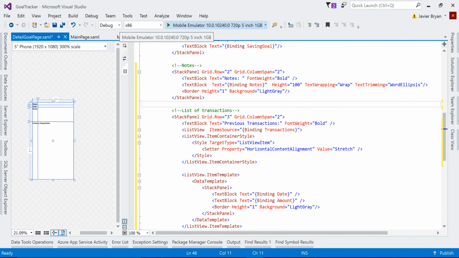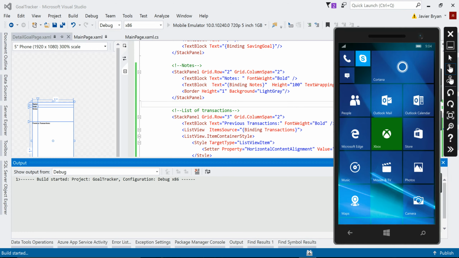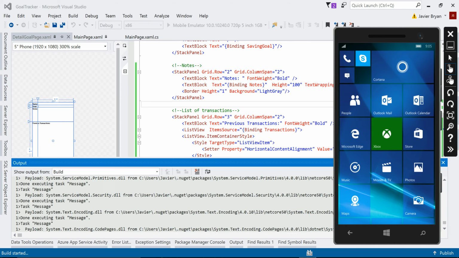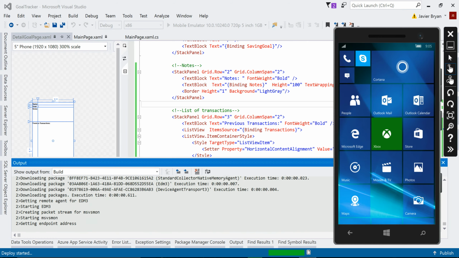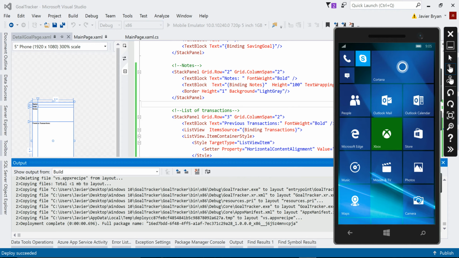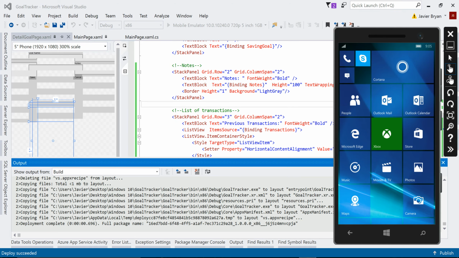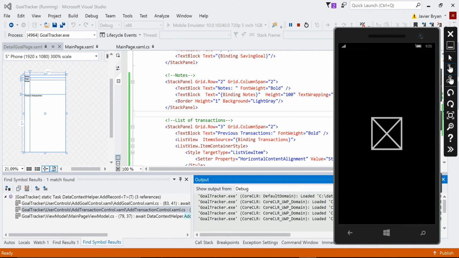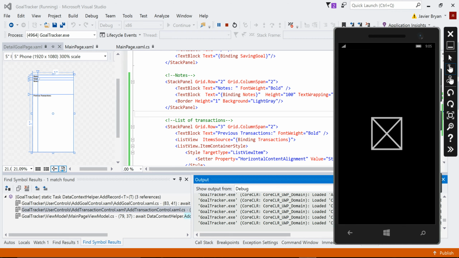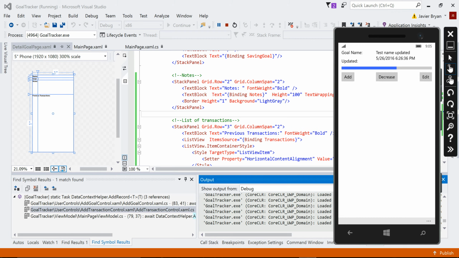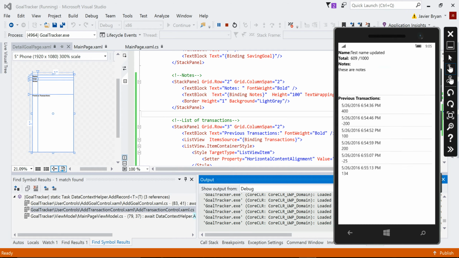Alright, so let's run this and see how it looks now. Click on this. Okay, so yeah, this does look a little better.